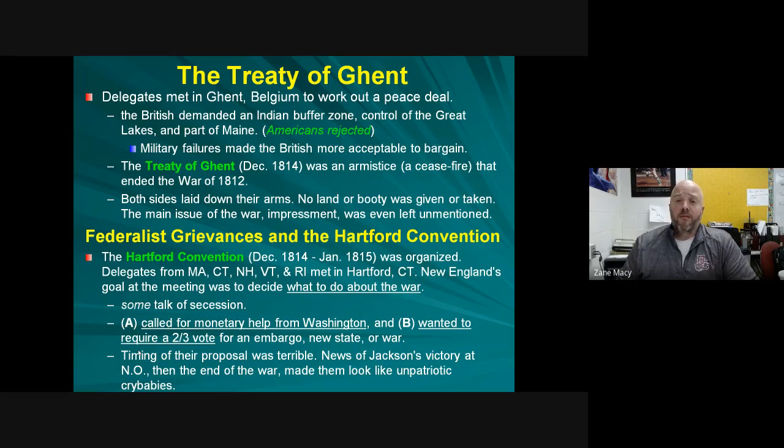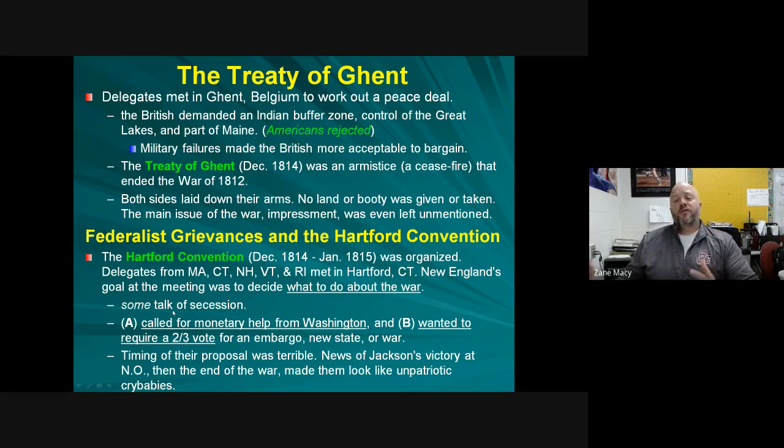I mean, we could have been retaken as colonies for the British, but since we had had several significant victories, this is considered an overall victory for the United States. And from that point forward, after 2 American defeats of the British, this time without significant foreign aid like we had during the American Revolution, the British accept our independence truly, and we start moving towards being more allies than opponents.